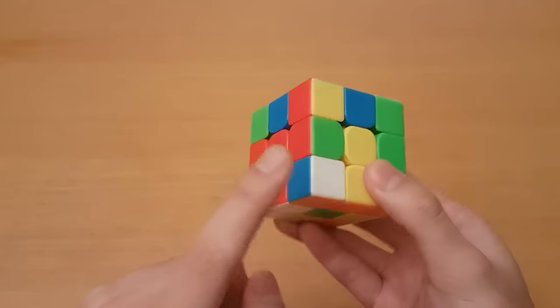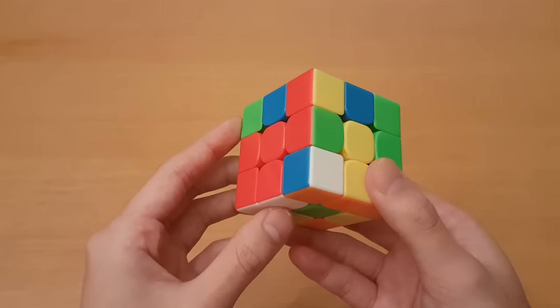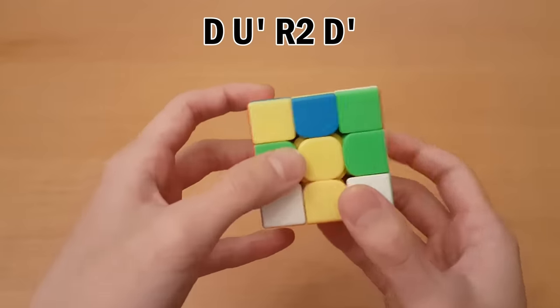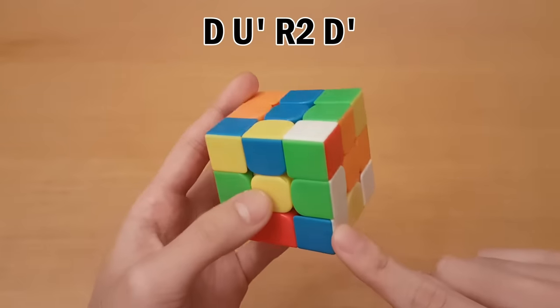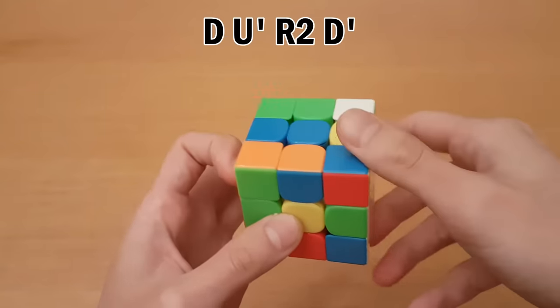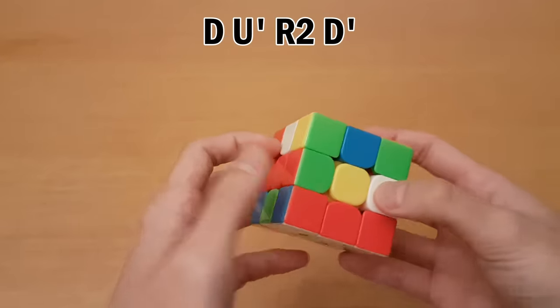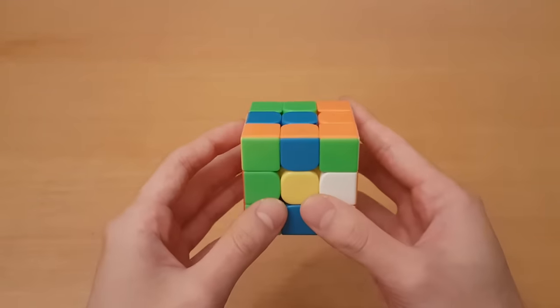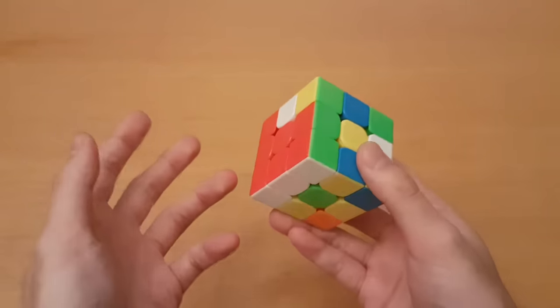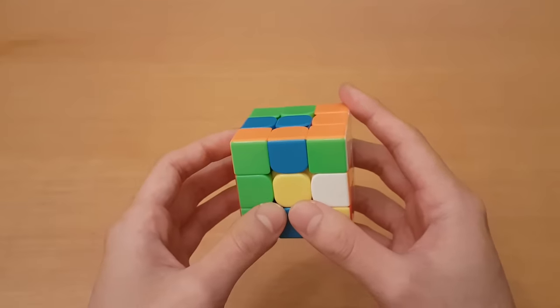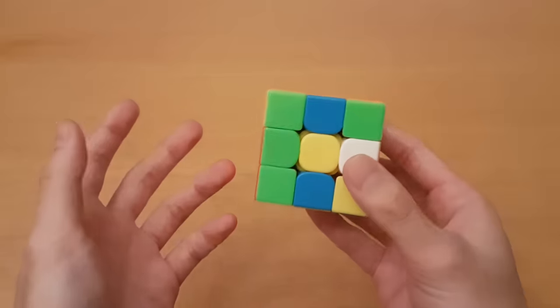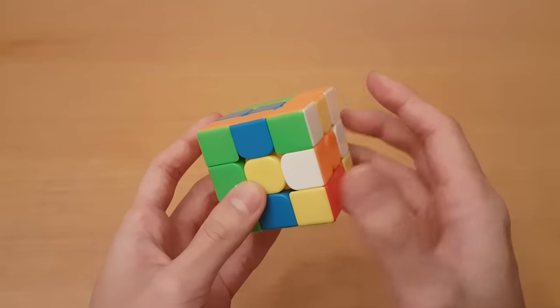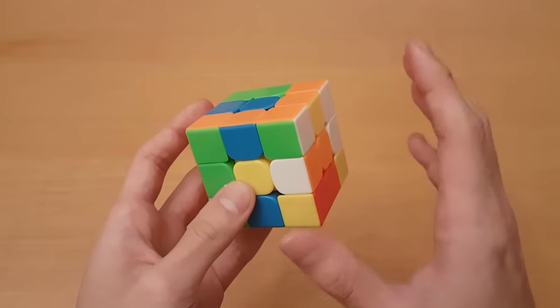So in CFOP, the way we do this is with triple reverse sexy move like this. However, with Roux, you can insert this in here in four moves. Can you see it? So the answer is this. You move the bottom layer over so this slot becomes open, move this to the back, and just drop it down in there, then put this back. So you can see there's a ton of cool new efficient ways you can solve pairs in Roux, and if you just did everything in a very CFOP sort of way, then you're wasting a lot of moves. So it does take some time to get used to everything you can do in Roux, but once you get used to it, there are just tons of things and it just feels so much more free.